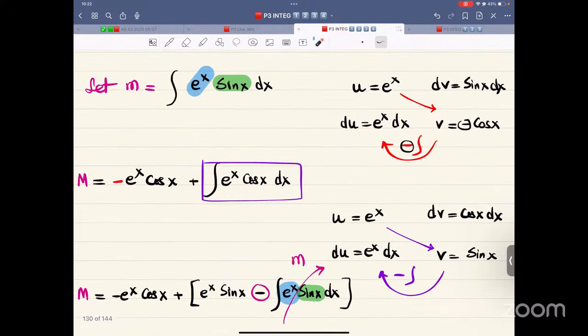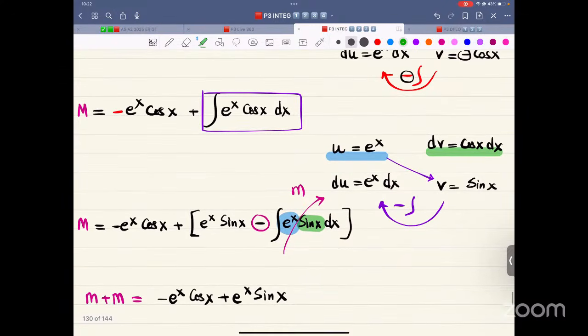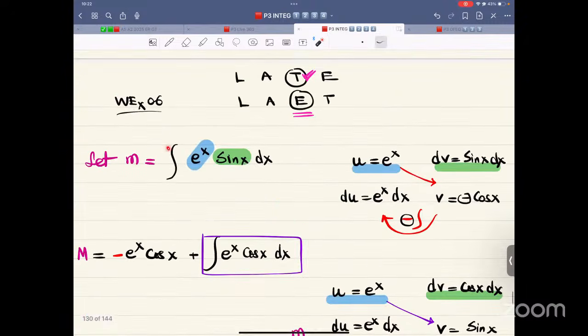Again, whatever you have chosen as u should be chosen in the next step also. Whatever category you have chosen as dv, that should be dv in the next step also. So u is exponential, dv is trig. So now again over here, derivative of e^x is e^x, integral of cos is positive sine, follow the arrows, and now it so happens that this thing that you are getting is the question with which you started. Maybe there is a constant that you can take common. So let I equal to this.